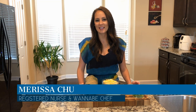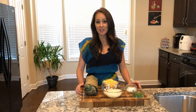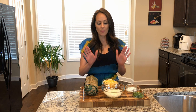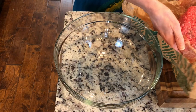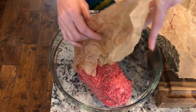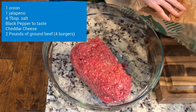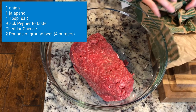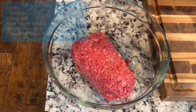Hi and welcome back to Chew in the Kitchen. Today we're going to be making cowboy burgers — I love me a burger! So the first thing I'm gonna do, I've got my ingredients prepped and we're ready to go. I've got my ground sirloin; I ended up getting that at Whole Foods because I know that they make the beef in-house, so I know exactly what's gone into my ground beef.